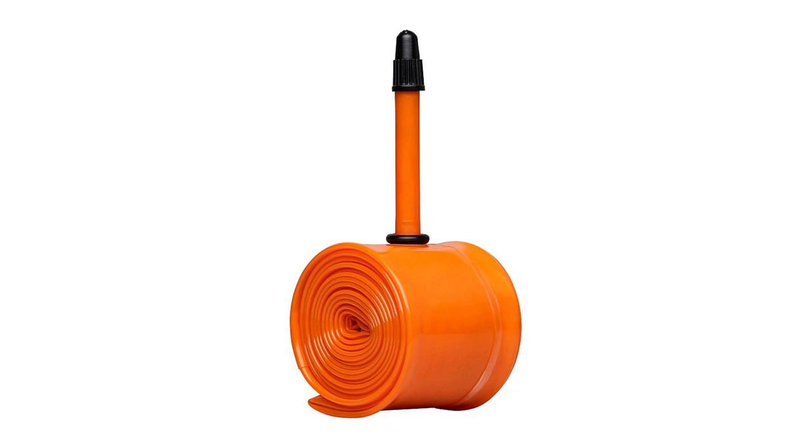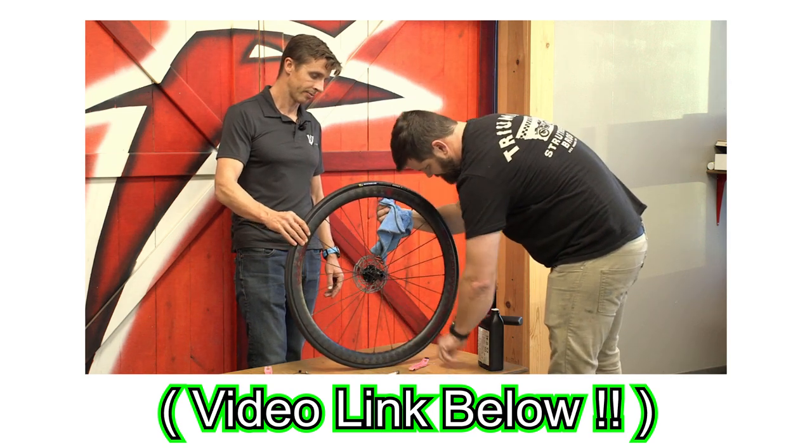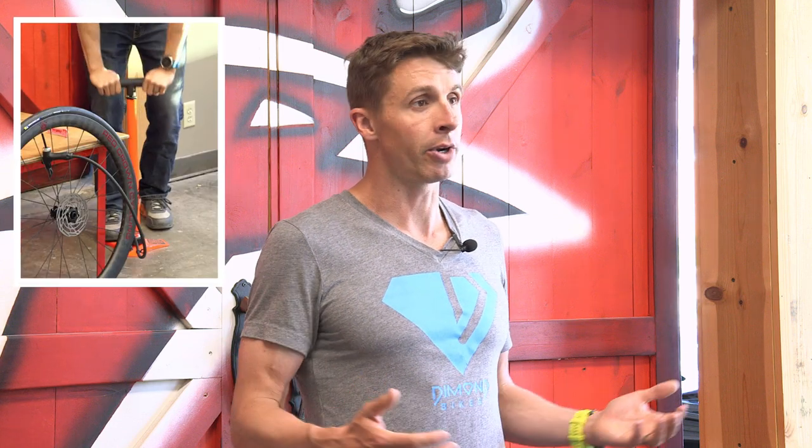We're going to start with choices for tires. To prevent getting a flat, you have a couple options. You can either run tubeless tires or you can run a tube. If you're running a tube, you should probably be running either a Tubelito style or a latex tube. A butyl tube is great for a spare, but it's not so great for rolling resistance, so I don't recommend it. If you go tubeless, your chances of getting a flat have been minimized dramatically. If you're running tubeless, you have a latex sealant inside your tire that, if you puncture, will fill with latex, clog the leak, and you'll keep riding like nothing happened. If you're running tubeless and you do flat, you can put a spare inner tube in, pump it up, and ride like normal.